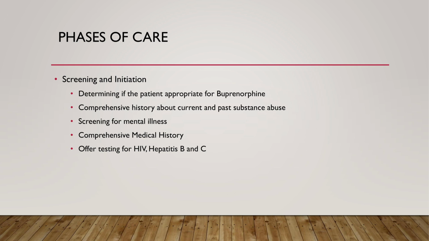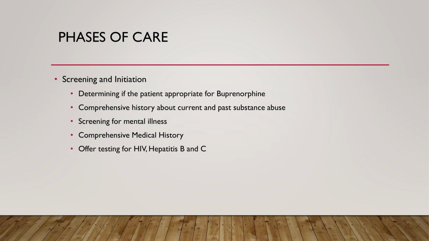As most of you probably already do, you're screening your patients for mental illness, specifically depression, anxiety, and then also severe mental illness like bipolar disorder or schizophrenia. That's important because many of these people may have co-occurring psychiatric illness, and you may need to involve a psychiatric specialist to try to treat them as well during their treatment. Many of these people, because of their opiate use disorder, have not been getting treatment for their bipolar disorder or psychotic disorder, and it's important to involve a specialist if you need to.